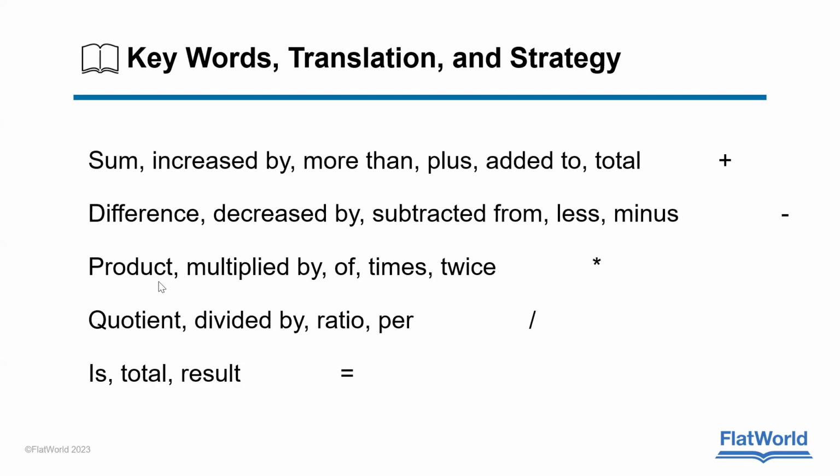Product, the word product means to multiply. Or the word of, times, twice of something. I guess twice means multiply, like 3 times. So twice means multiplying by 2, times 2. So yes, I could say twice and you have to know it's a multiplication. Like if I say half of something, you're multiplying by 0.5 or 1/2. So some language matters. I can't list all the words. It's really how it's used in context, and you have to really be careful.